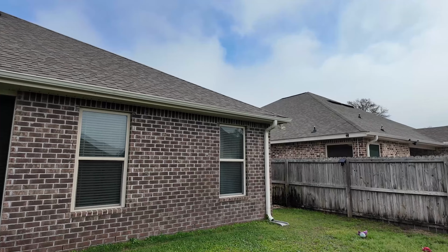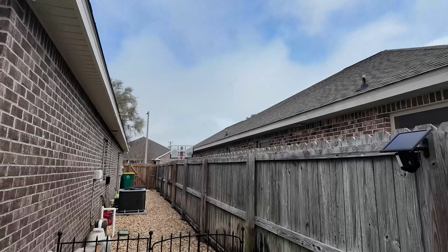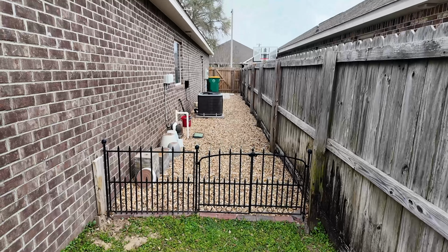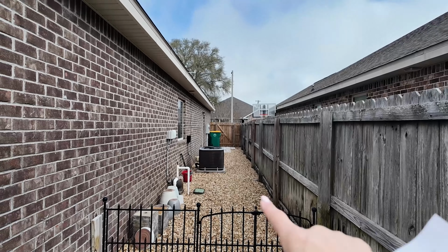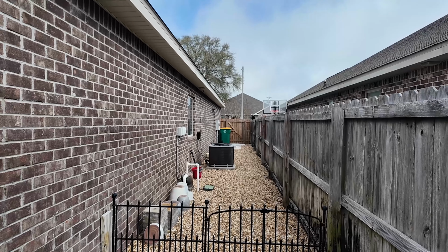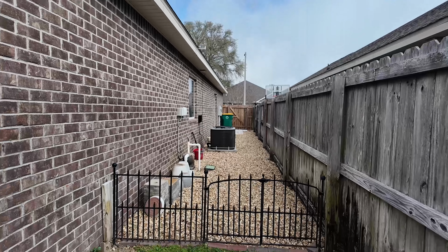And then another thing that they did while owning the property is they xeriscaped the side yard. So you've got a nice, easy maintenance side yard, because honestly, you're never going to use that side. There is a gate there at the end, so you've got access to the yard if you wanted to go through the garage that way. You've got your lawn pump there, your air handler, your sprinklers over there as well, and then they're storing their garbage cans out of the way, which is really nice.